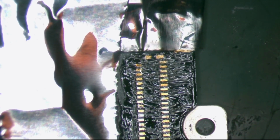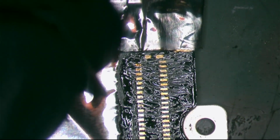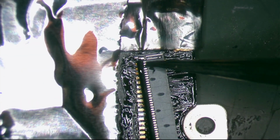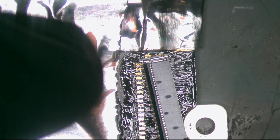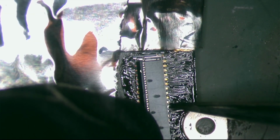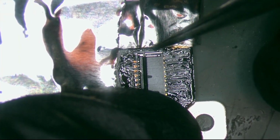Okay, now let's go with the new connector. So what I'm going to do right now on this connector, I'm going to put it in a way. Come on, man. Come on, what are you doing? There you go.